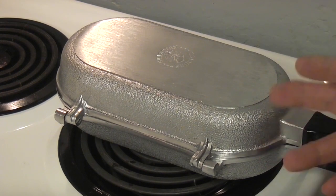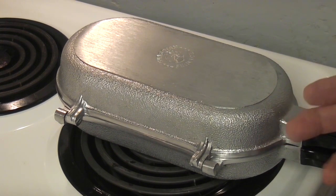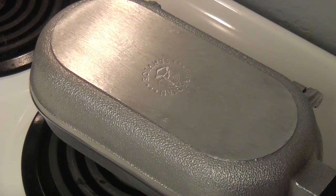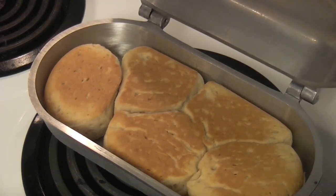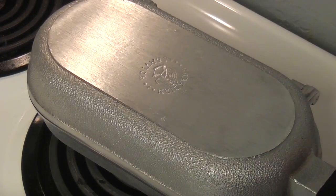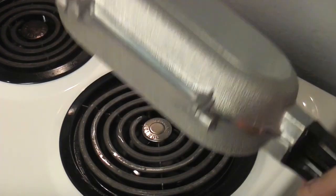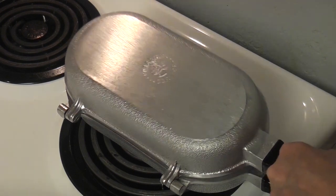They're the color we want them to be, toasty brown. Take it off the heat, let it rest for 10 minutes. Oh, almost. One more flip each. All right, I think this is the last flip for the bottom. Let's take a look. Oh yeah.